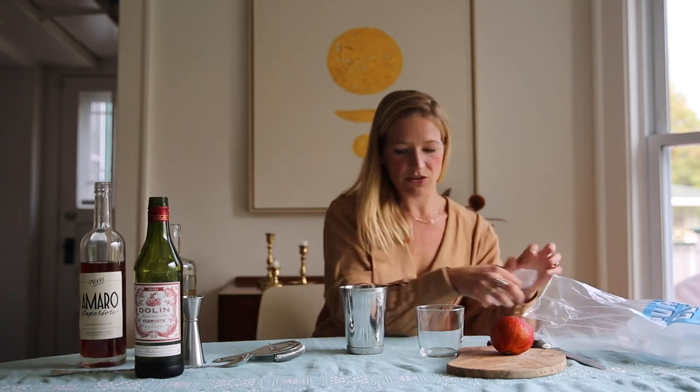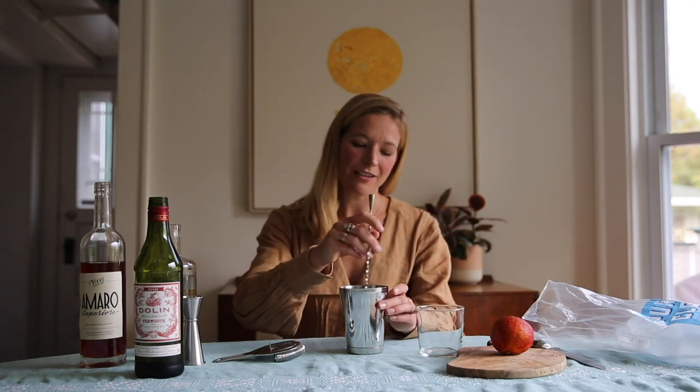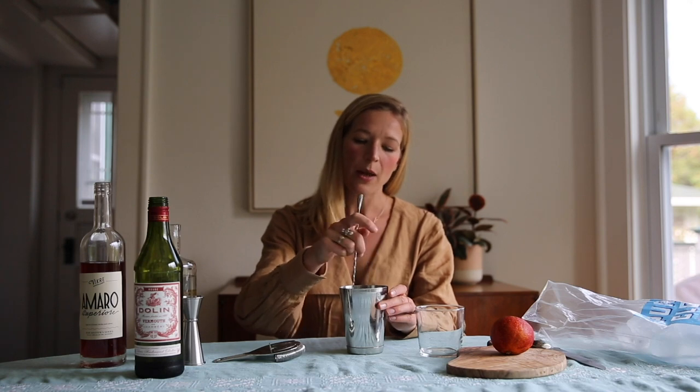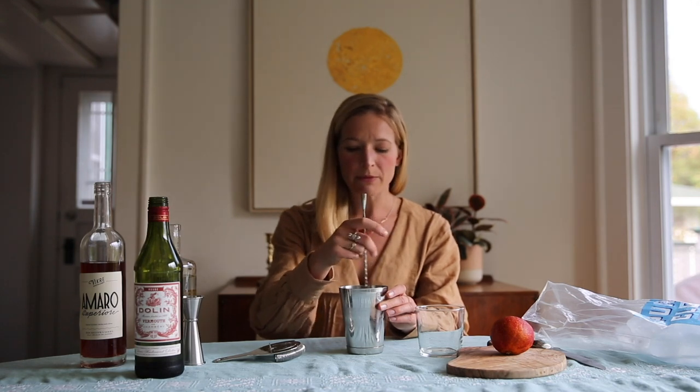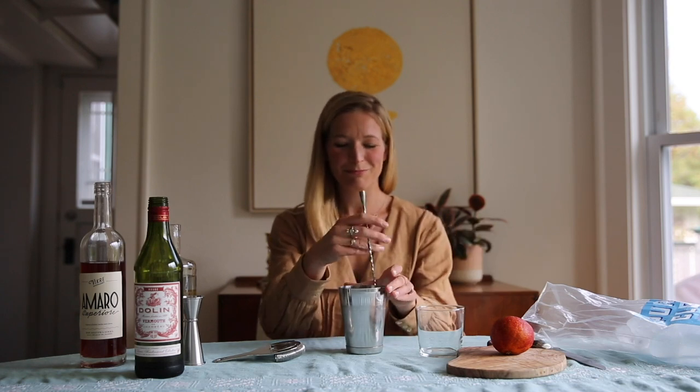So it's just those three ingredients and then we're going to add some ice and stir. The key with stirring — you can use whatever you have that is long and thin and easy to stir with. You're trying to dilute it with the ice and keep a really silky texture. Just stir right around the edge creating kind of a stirring vortex rather than churning up and down. We don't want to work a bunch of air bubbles in there because we want the final cocktail to be beautiful and silky and elegant. We're going to stir for about 15 seconds to get it really nice and icy cold and give it enough time to dilute. Dilution in a cocktail opens up the flavors and makes it less harsh, less boozy, a little bit more open.